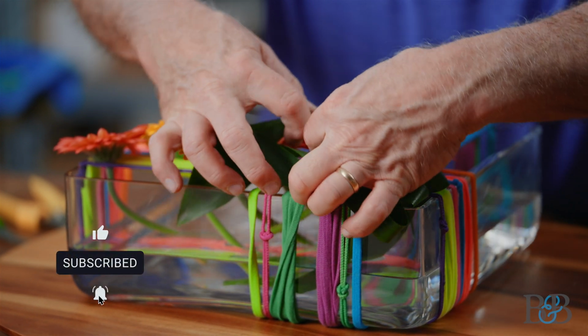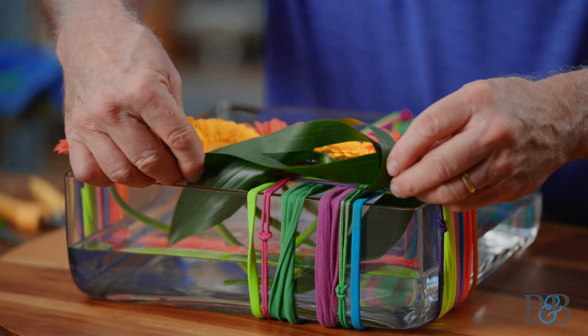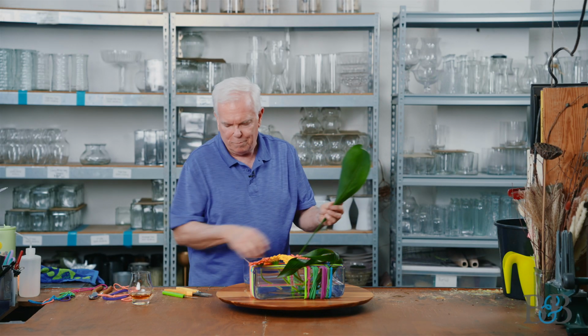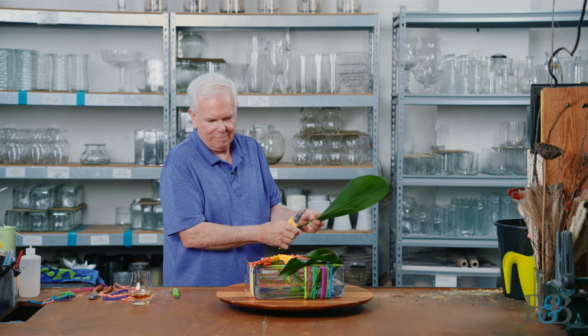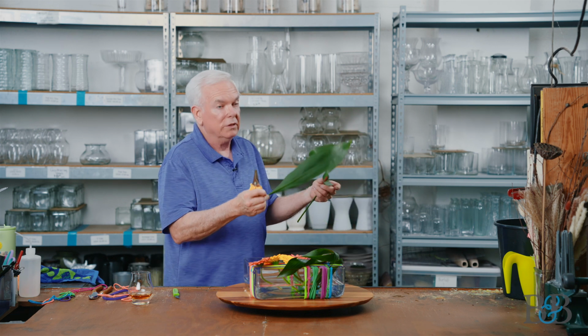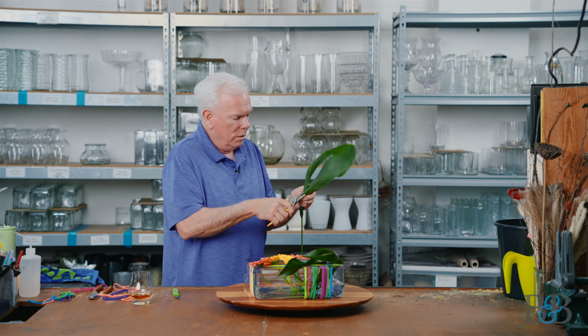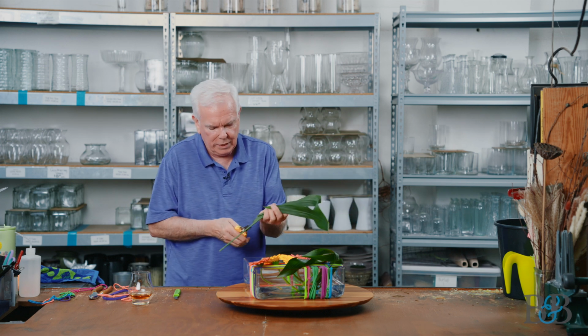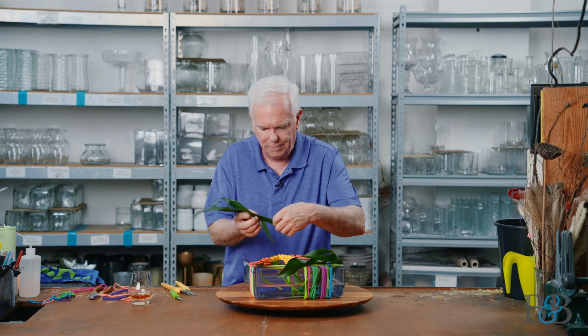Okay, and then pull that flower up. All right, that's just kind of another little interesting texture. Give some movement to the arrangement. It's kind of fun. We're gonna do that again, snip, pull, not pulling all the way through, snip and pull again. So we have those 3 separate sections.